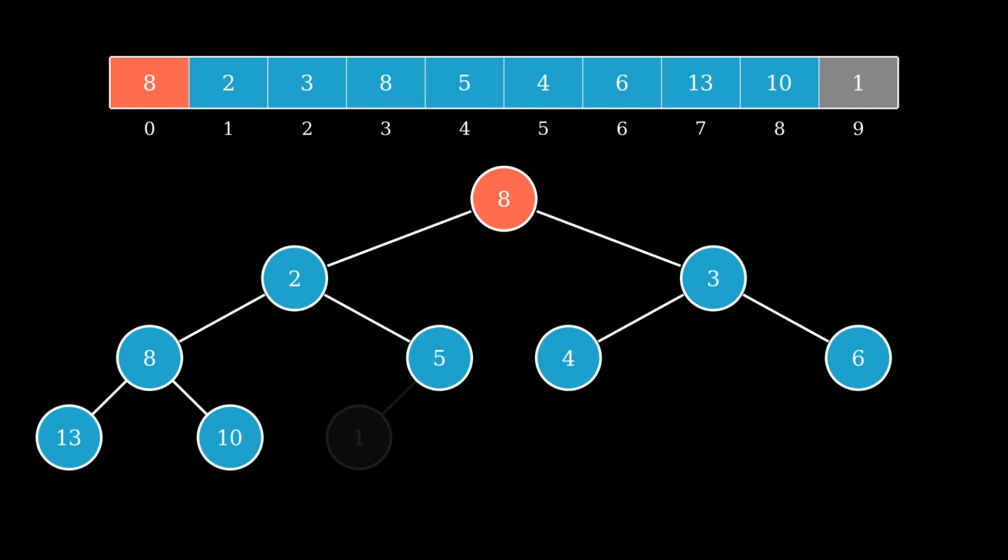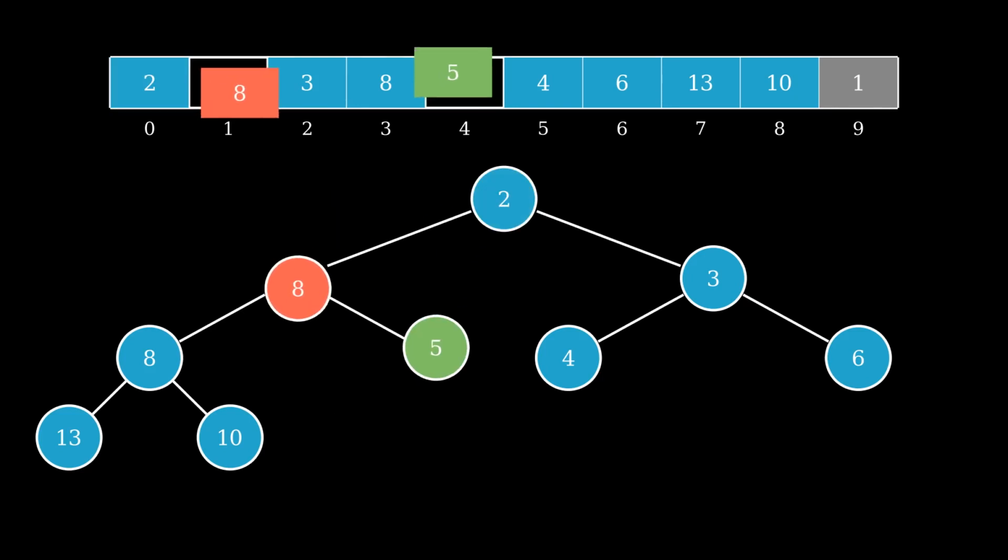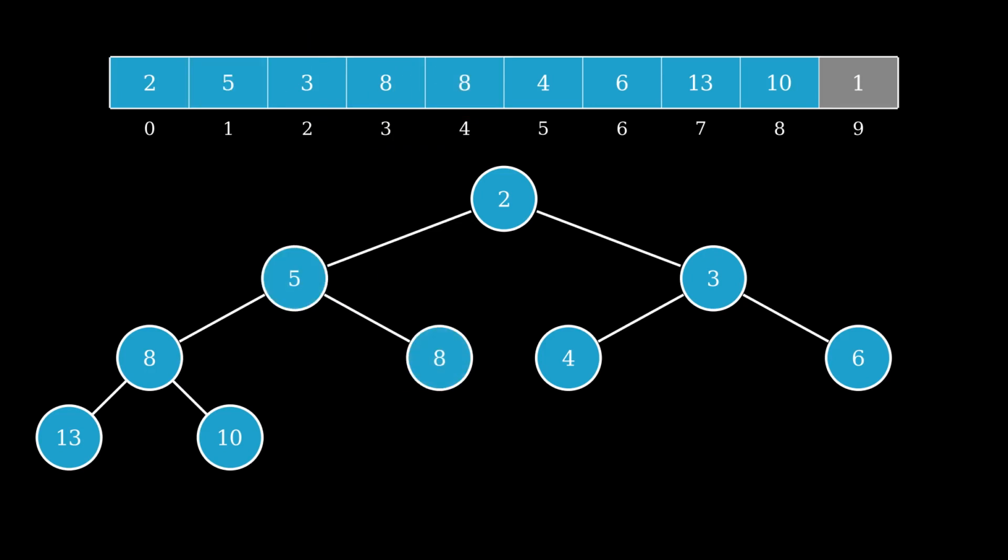Once we have placed the last node at the top, we have broken the rule, which says that the parent of any node is always less than or equal to the children. So to correct this, compare the value of the parent with the children and swap them. Continue till we satisfy the rule. This is called shifting down. Let's empty the heap.